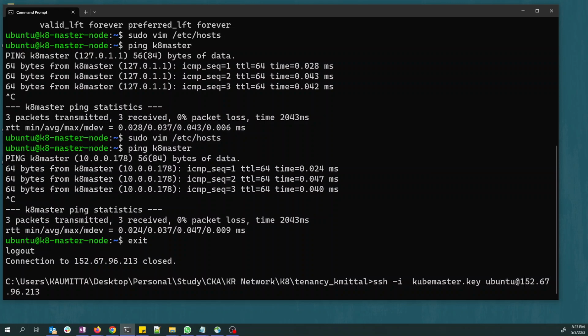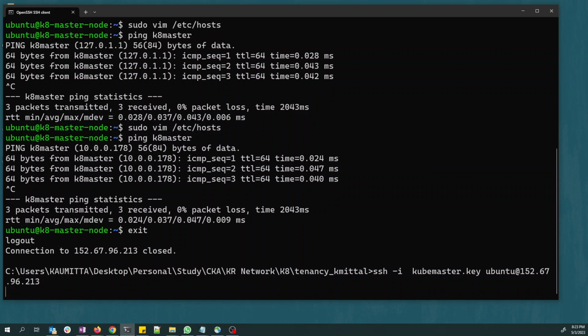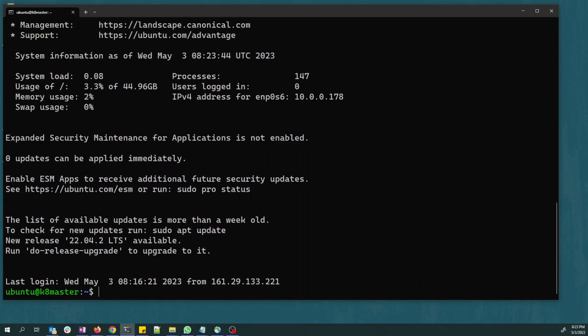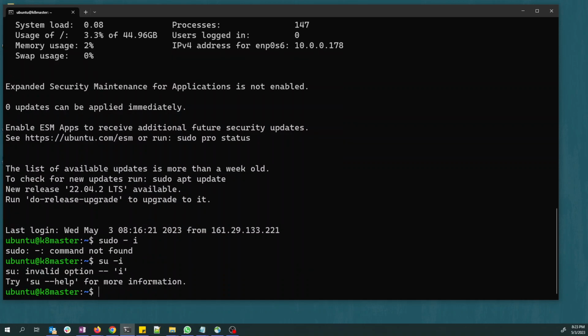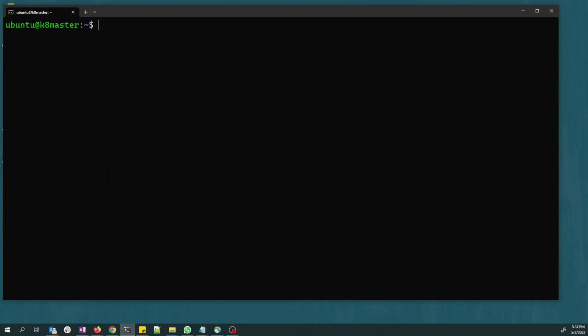Before we do that, there's one more thing we need to do. We need to change the password for the root. We will just change the password.